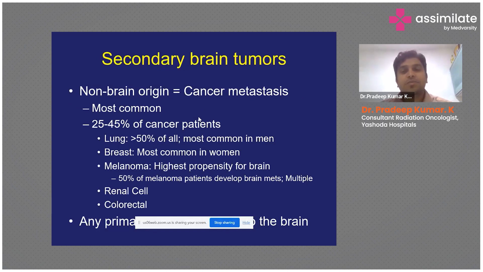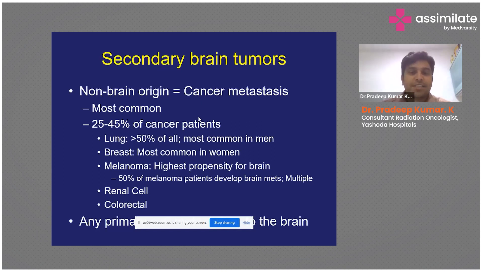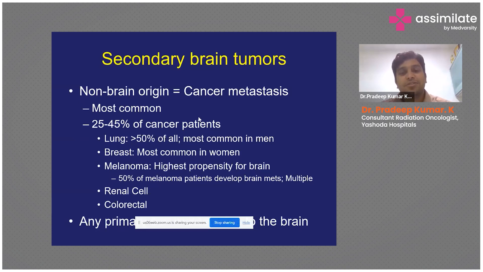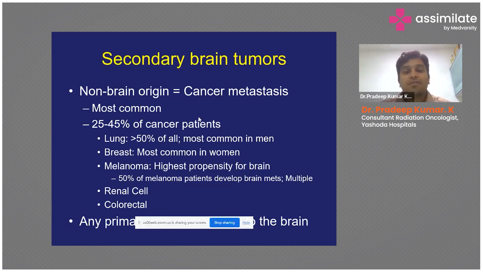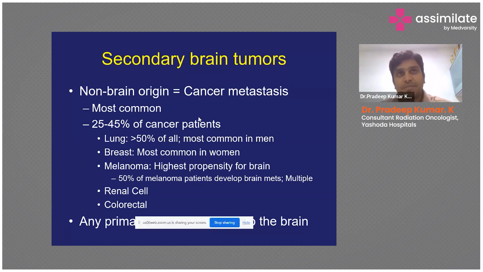Secondary brain tumors most commonly occur due to cancer metastasis, and these are more common than primary brain tumors. Almost 25 to 45 percent of advanced-stage cancer patients end up having secondary brain metastasis. The most common source is lung cancer — around 50 percent of advanced lung cancer cases develop brain metastasis. Next is breast cancer, followed by melanoma, which has a very high propensity to travel to the brain, with almost 50 percent of melanoma cases developing brain metastasis. These are so aggressive that treatment and survival become very difficult.